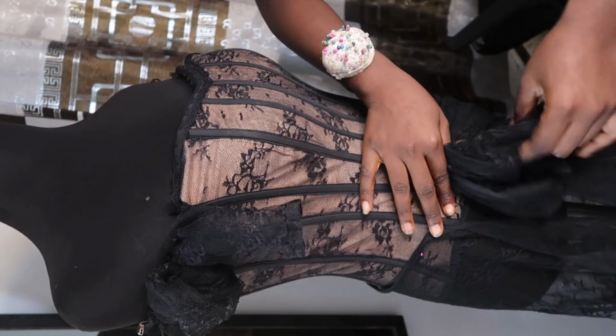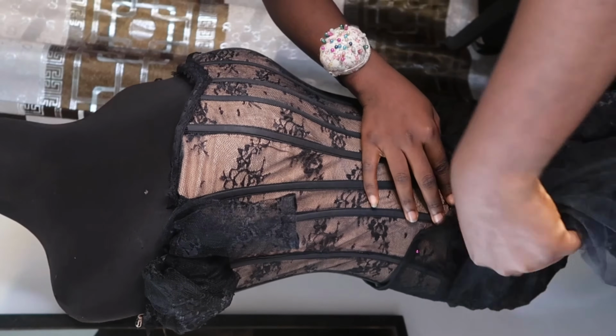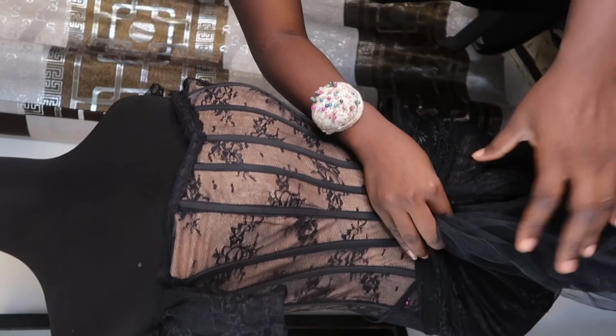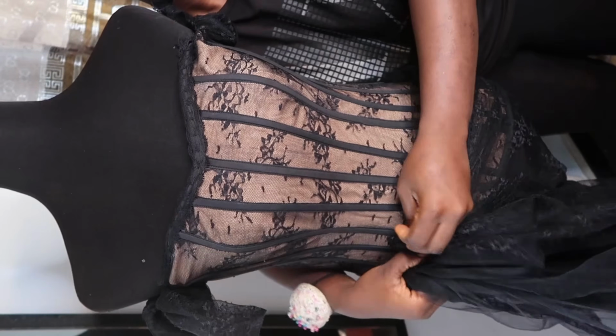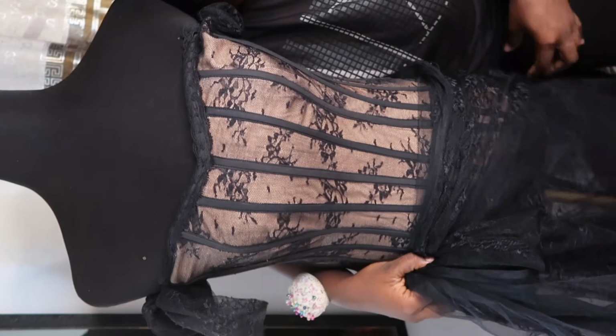I'm just using my hand to gather it a bit, and then I'm going to pin it. You are going to be doing a lot of needle and thread work here, so you can just gather it, go back, look at it, see if you like how it is. If you don't like it, you start over, and that's what it is. So you can see what it's going to look like here. I gathered both sides up, and then you can see what it's looking like.